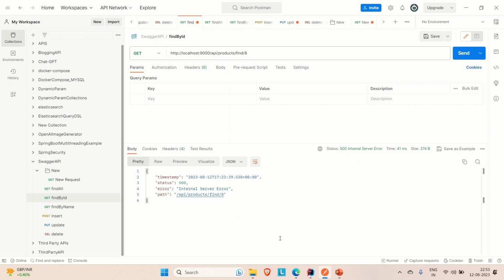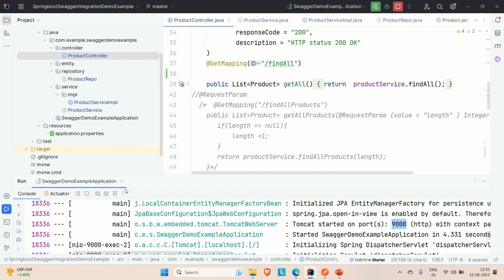So all the APIs in the Swagger, sorry, in this, is the application name. So it is Spring Boot Swagger integration demo. In one of my previous videos, I have covered these APIs, and I have covered how to integrate the Swagger in Spring Boot. So from there, I am taking this application. It's already there on my GitHub, but I will provide the link of the GitHub repository in this video description, so that you can go there and check it out and clone it, and then make some configuration according to you, and then start using it.